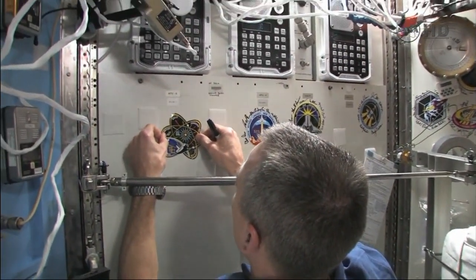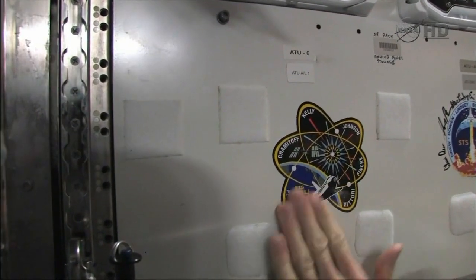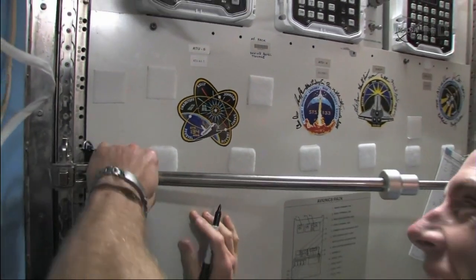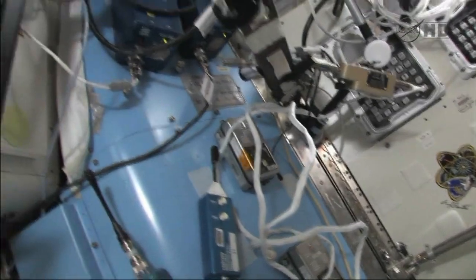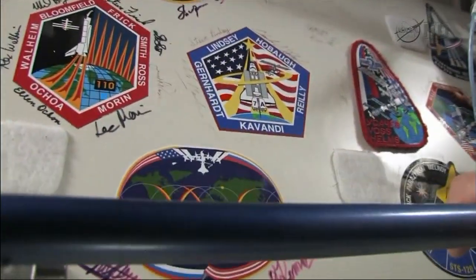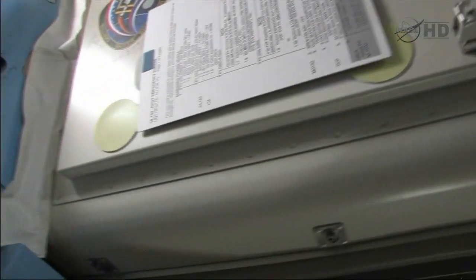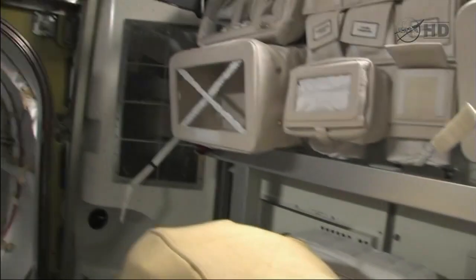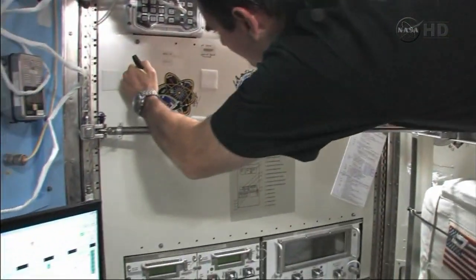Let's get the 7A patch — they're the guys that brought up this airlock. Drew, why don't you be the first to sign it, our lead space walker, fearless leader. 7A was the crew that brought up the airlock; you can even see it on their patch. Famous names like Lindsey, my personal hero, Charlie Hoboff, and the rest of their crew — including expedition crews — have taken space walks out of here. This is the last space shuttle-based EVA team, and it's bittersweet on the final day. We've packed up and will close the hatch in about eight hours. Signing off from the airlock.